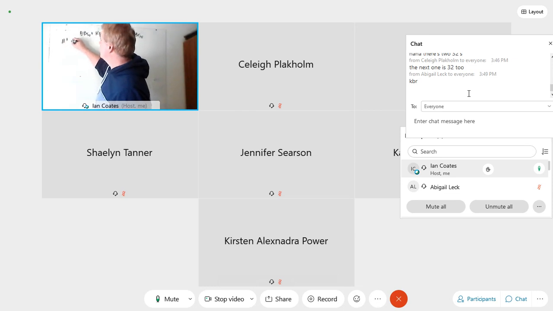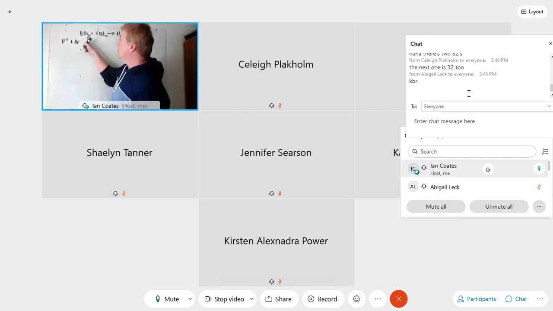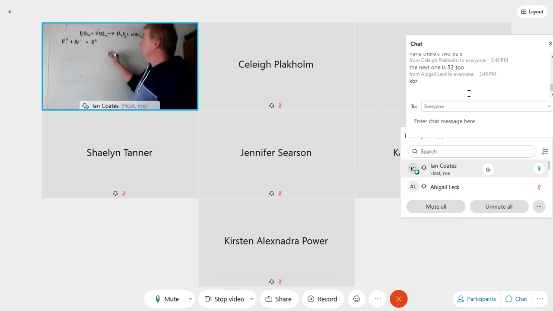H plus, Br minus, plus potassium ion, plus OH minus, produces water. No breaky, because it's not ionic, you're not breaking this up into the same style, because it's a liquid. And then you got potassium and bromide broken all up. Okay? Now what you do is you start slicing and dicing.